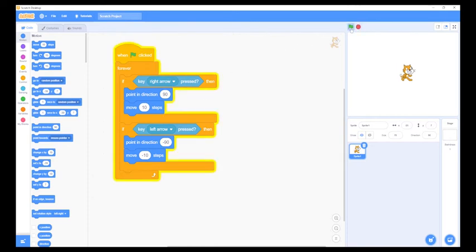And now if I click start, you can see it goes to the right the whole time, whether I press right or left. And the reason for that, if you look very carefully, is I've said minus 10. This one actually needs to be plus 10 because it needs to go forward in the direction which it's facing. So you can see now, if I press left or right, it goes towards the left, it goes towards the right. Now I know it's flipping around a little bit, so we're going to look later at how to fix that.